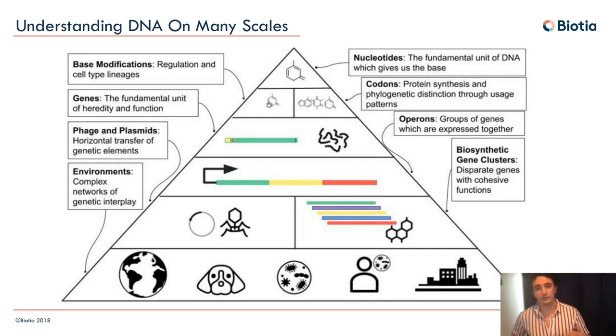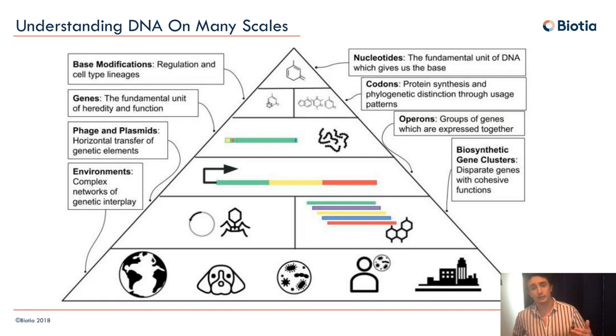So that would be genes, viruses, plasmids, things that let us transfect. Certainly things like antimicrobials are a great example here, because these are produced by genes and gene clusters in microbes typically. But then you can also break those gene clusters down into individual genes, individual operons, or let those individual operons become individual sequences that produce parts of proteins or full proteins, codons and the nucleotides, all the way down. So you get many different scales.